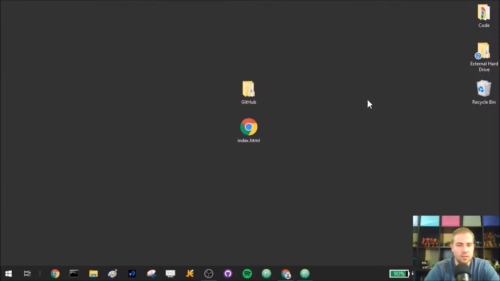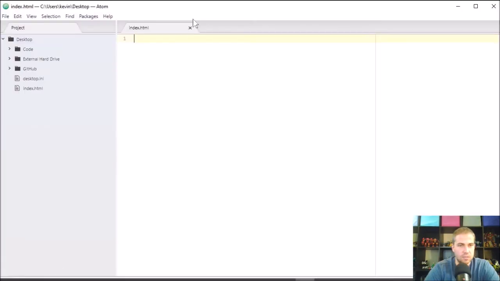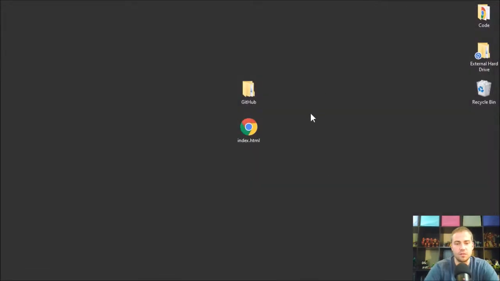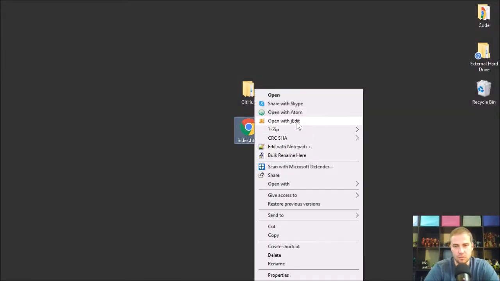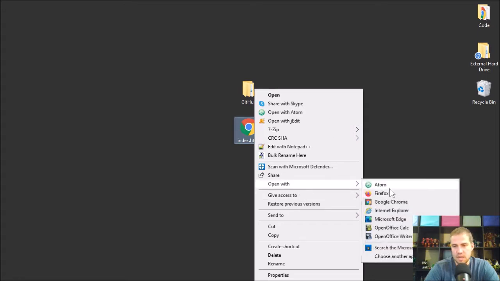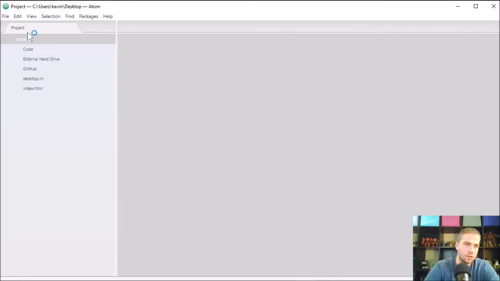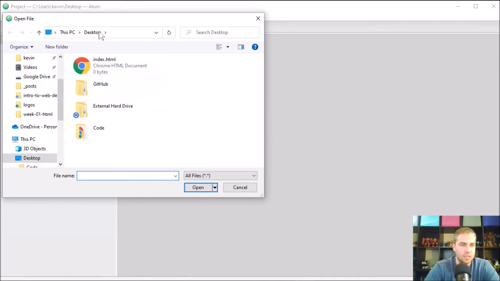Anyway, now we know how to create an HTML file, and now we're going to edit it. Same kind of idea. Let me start over from empty. If I'm on my computer, the way I usually do it is right click, go to open with, and then select a text editor. Or the other way is to start from your text editor, go to file, open, and then navigate to the file.